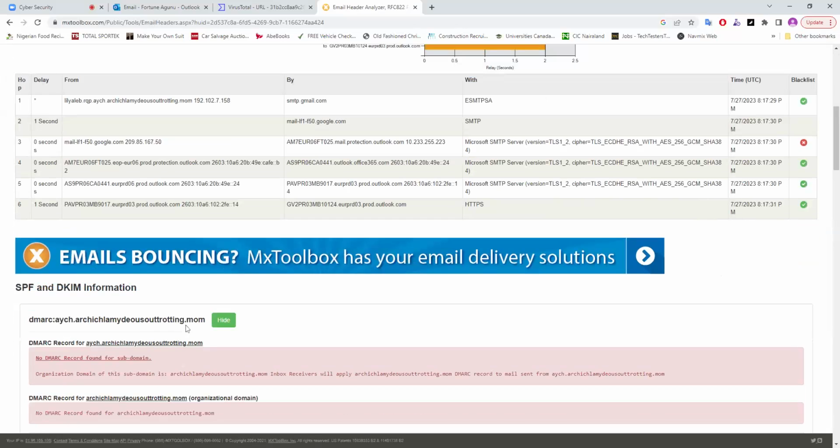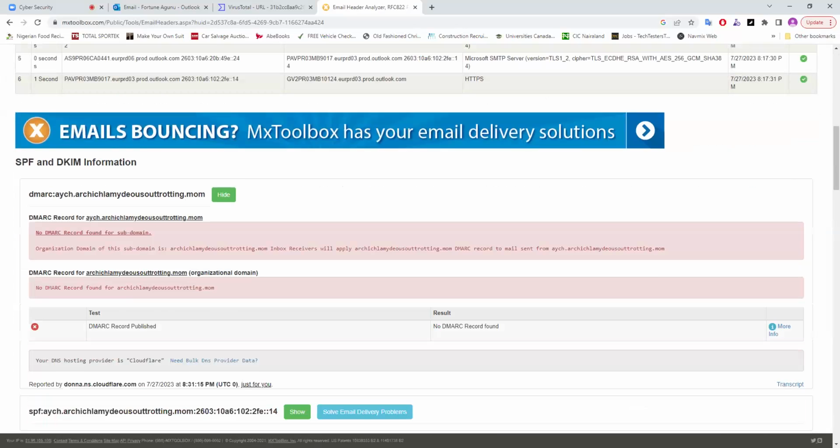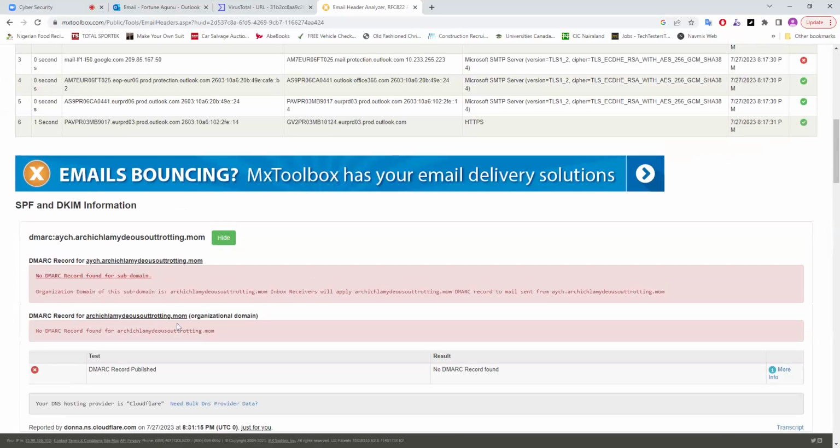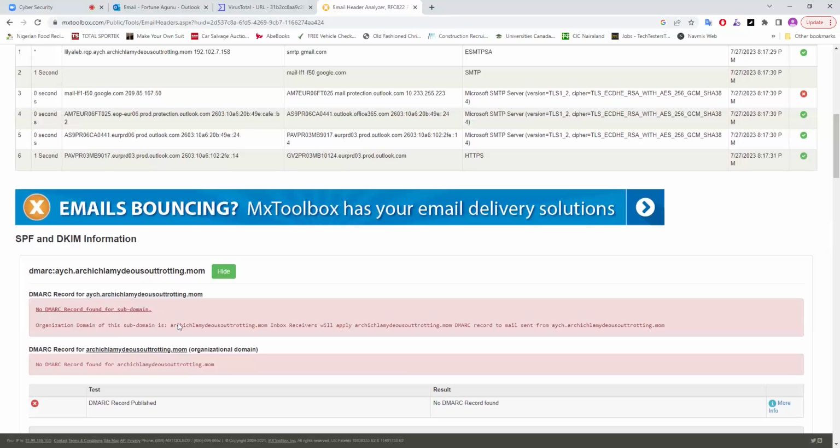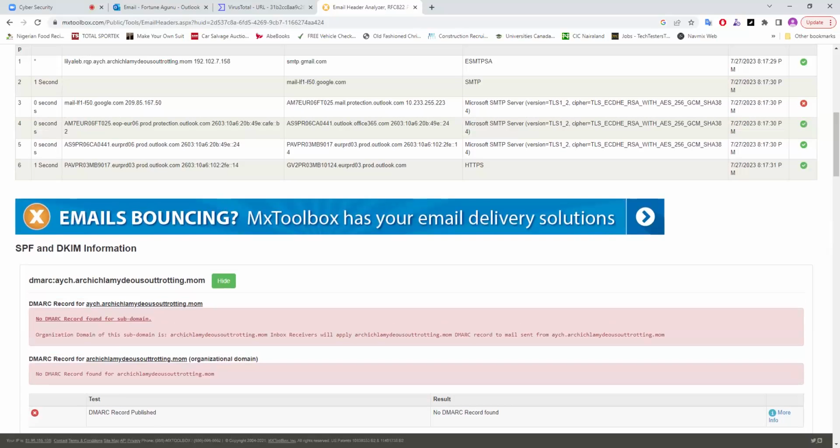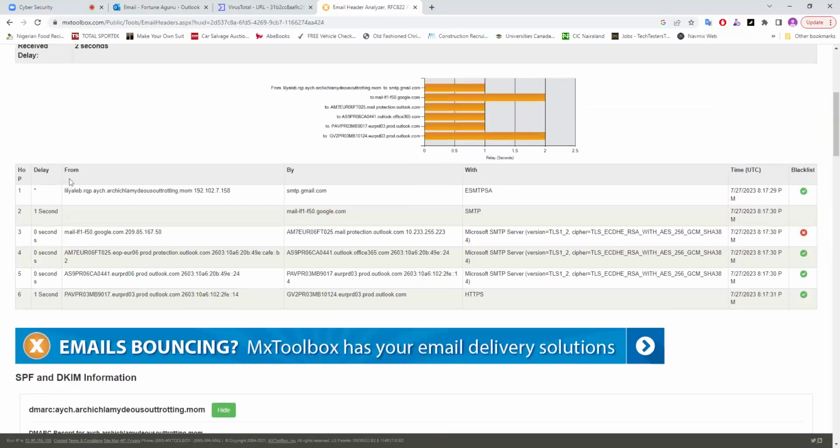So let's see where the email comes from. Just stay there. No, go up. You can see from. We want to know exactly where the email comes from. So you could see from number 1, it actually comes from this address. Can you see? Yeah, the IP address is 192.102.7.50. So that's where it comes from. You could do further analysis on that.